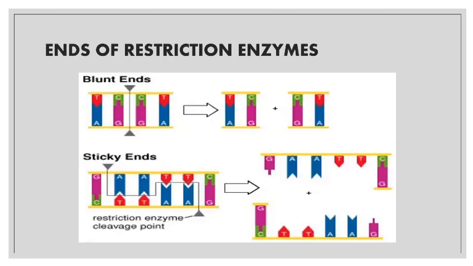There are two kinds of ends produced by restriction enzymes, blunt end and sticky end, where blunt end is called non-cohesive end. In blunt end, some restriction enzymes cut DNA at opposite bases. They leave blunt-ended DNA fragments. These fragments can be joined to any other DNA fragments with blunt ends. Whereas in sticky ends, most restriction enzymes make staggered cuts. It produces single-stranded staggered sticky ends.